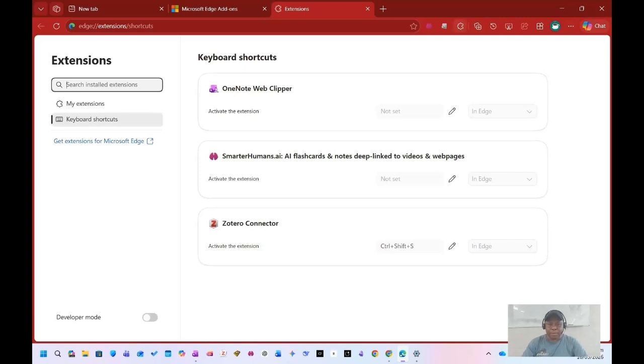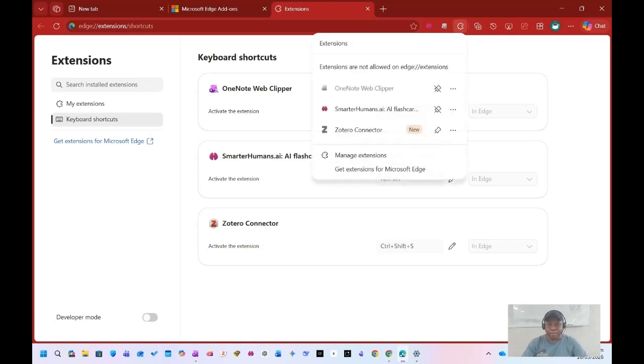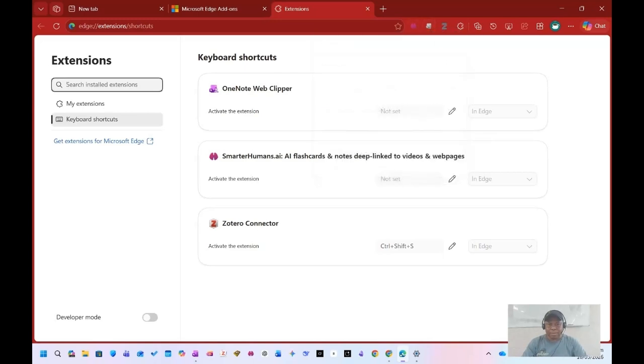I'm going to click on the extension shortcut here, scroll down and look for Zotero Connector. Look at the icon that looks like a pin here. Just click on that one to pin the Zotero Connector on the toolbar. Now you see it's already here.